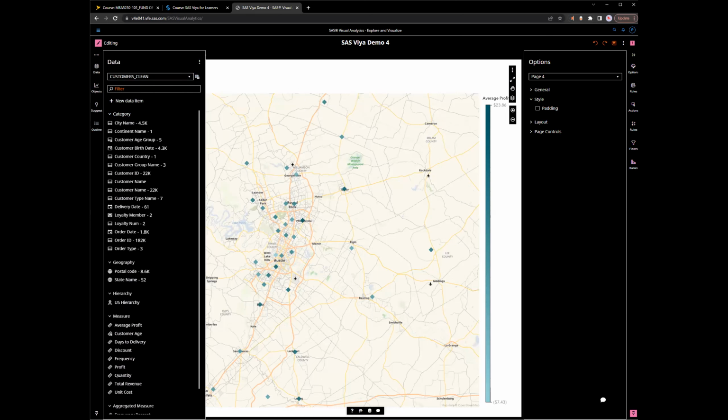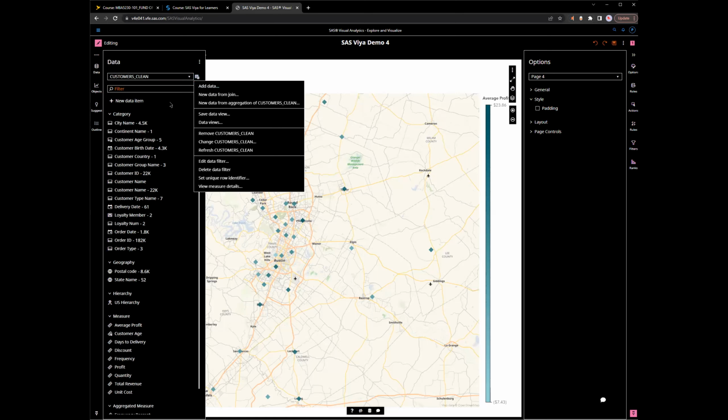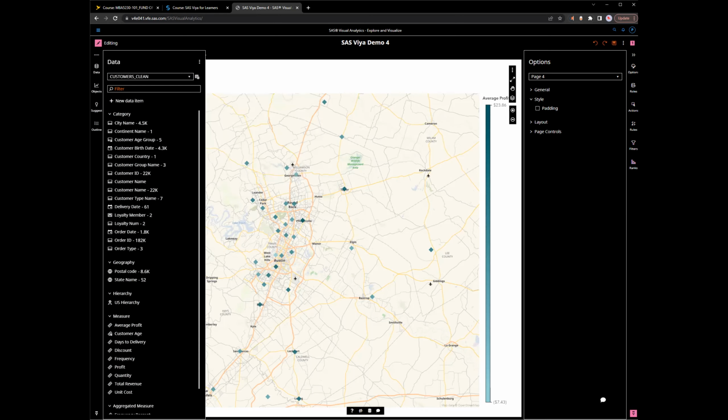But from there, make sure that it is all in place. Cool. Click OK. Then data filter, we go with that.